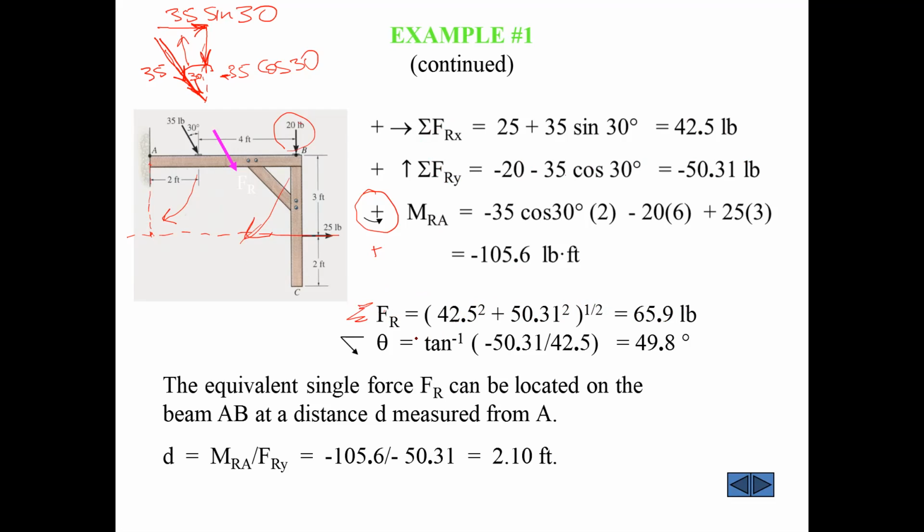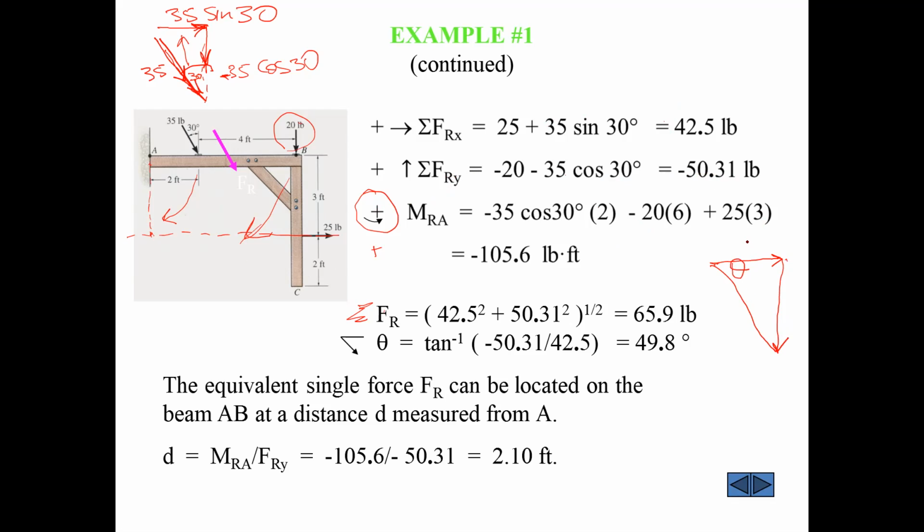Now, of course, when the resultant force is acting down, we need to know the angle at which it acts down. How do you do that? So we look at the components here, these two components up top, both FRX and FRY, and we can formulate a little triangle. We see X is positive, so it goes in the positive direction first. And then we see Y being negative, so we turn it down. Now, if I turn it down, we can close the triangle. The angle subtended is this angle that we want. So we want this to find the angle that it turns down.